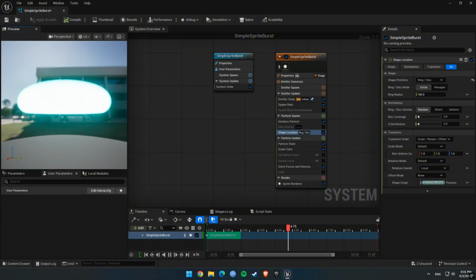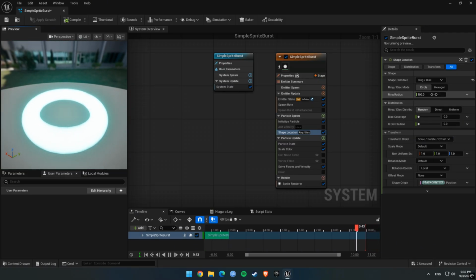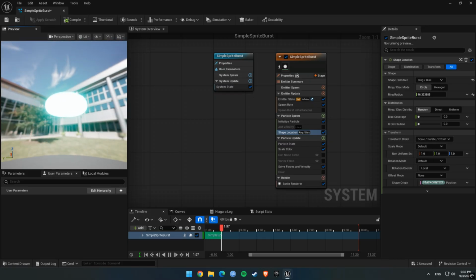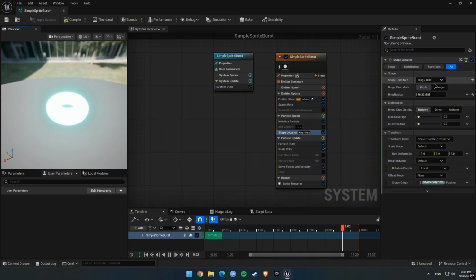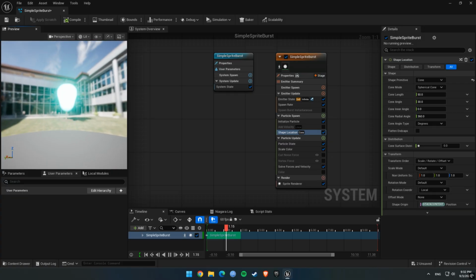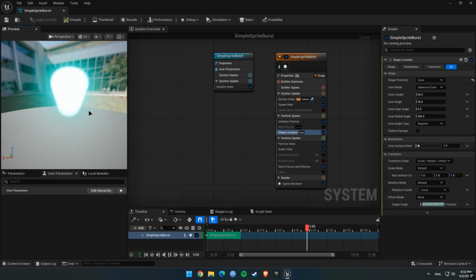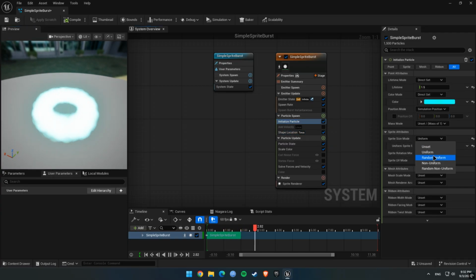I think we have less flexibility in this option as there's only one radius option. Next up, we have cone, which makes the particles spawn in a cone boundary. Nice, but I think I will stick to the torus because I think that it'll look better for the type of VFX we are creating.